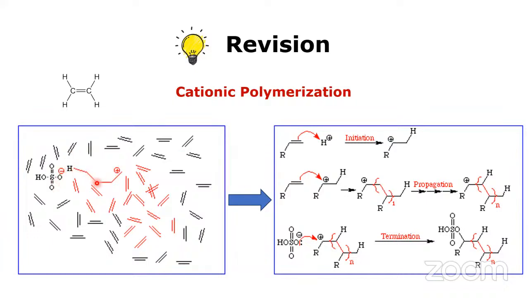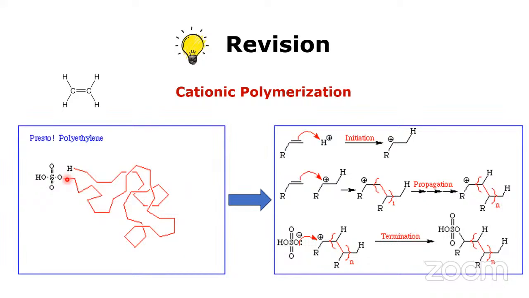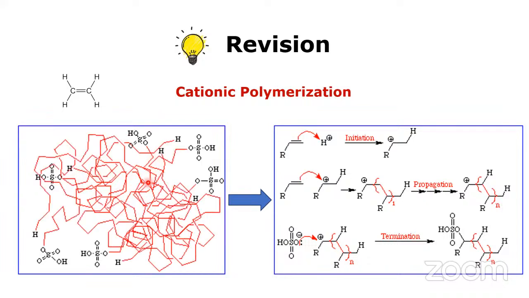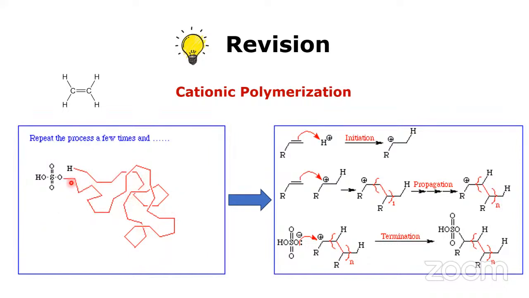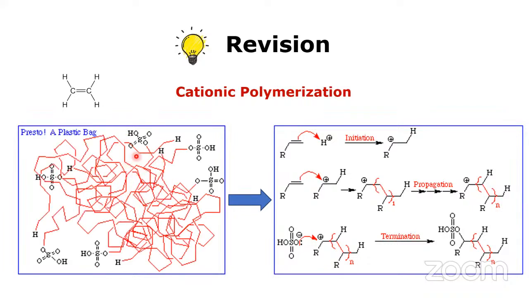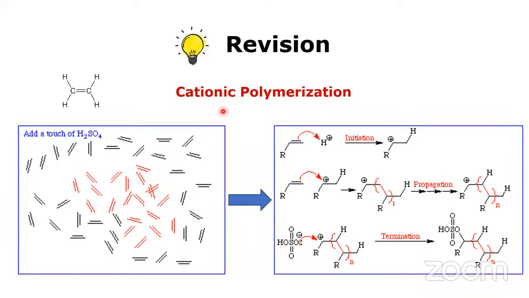See, whatever the positive charge, it will attack your unsaturation or double bond, correct? And it is going to add the monomers to it, and this kind of polymeric chain will get formed. Have you seen that? Yes, sir. Whatever the initiator, it will start the initiation reaction, and one by one, it will add monomers to it, by pushing the charge over to the next carbon. Correct. So this kind of polymeric chains will get formed using your cationic polymerization.